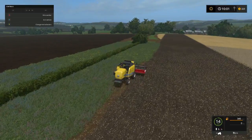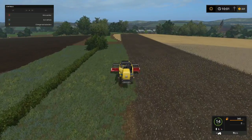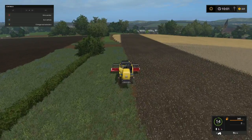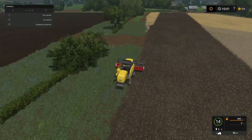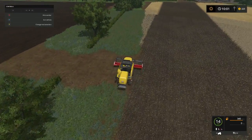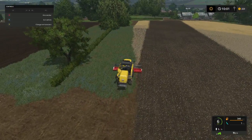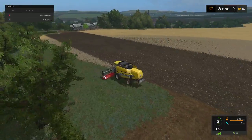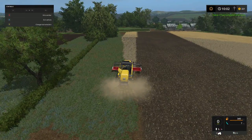This should be our last field folks - I doubt we get it done this episode but I hope we do. Just kind of balancing the workflow between the two; we got to get that tractor back on the planter so we'll get some planting done because we're almost out of stuff to harvest.